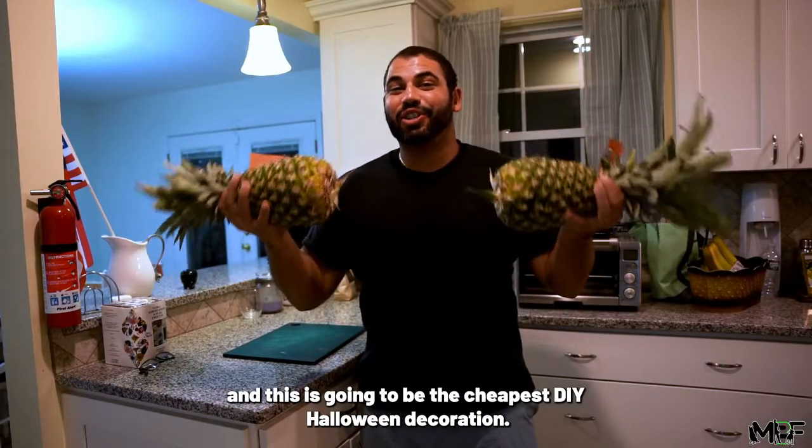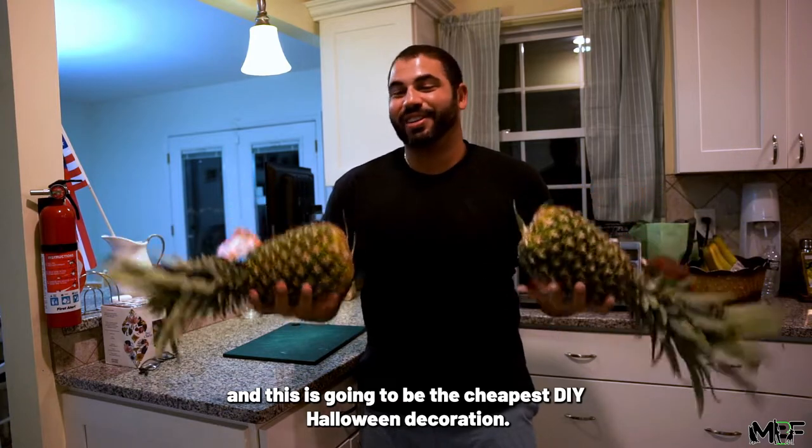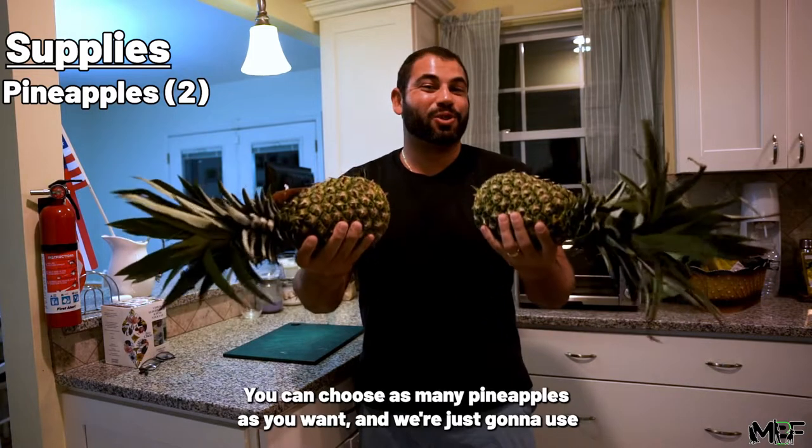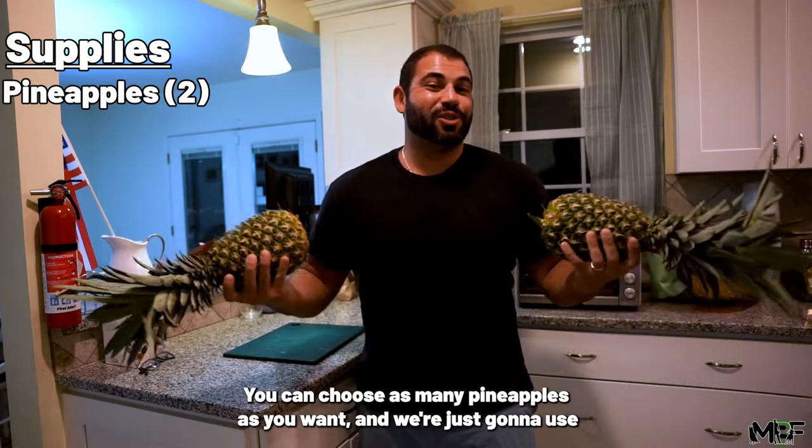And this is gonna be the cheapest DIY Halloween decoration. We've just got 2 pineapples. They're $2 each from Costco. You can choose as many pineapples as you want. And we're just gonna use a knife for this one.